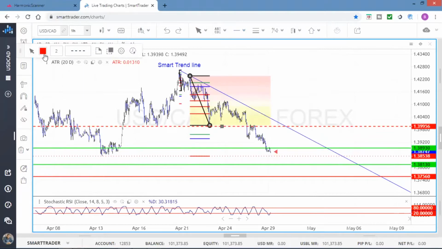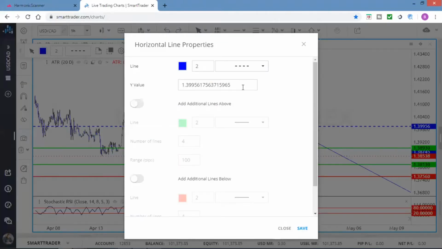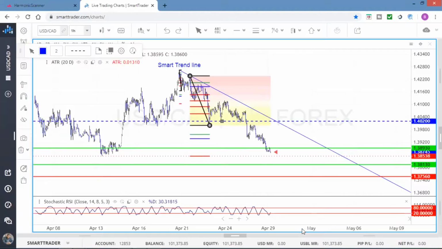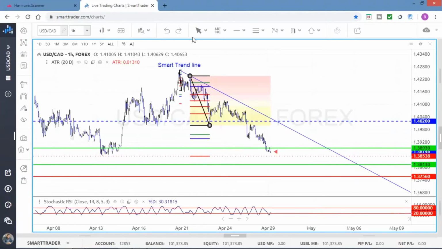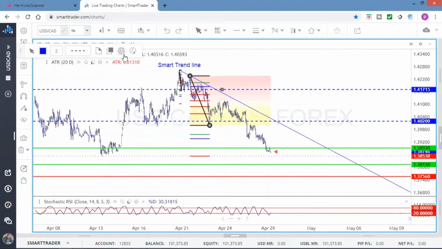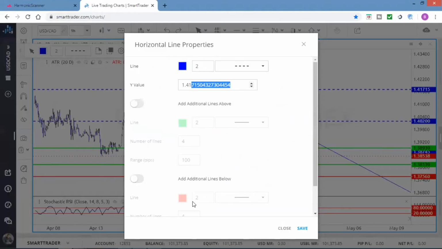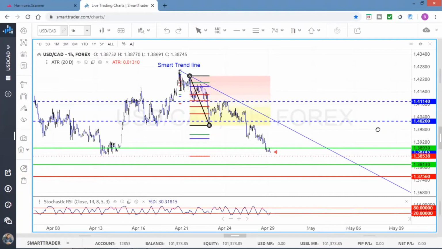And we'll change that to blue. And I do this for every single setup that I'm looking to take. So 140.20, it's about repetition, it's about consistency. So your strategy and your plan has to be consistent for you to make consistent profits. And we'll take the next take profit at 141.14. So 141.14. So every time, repetition is the mother of all skill. So we're going to put our first two take profits in.